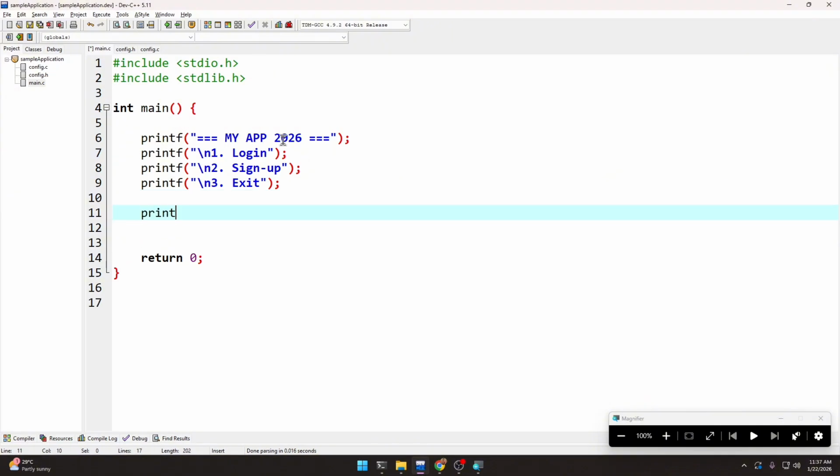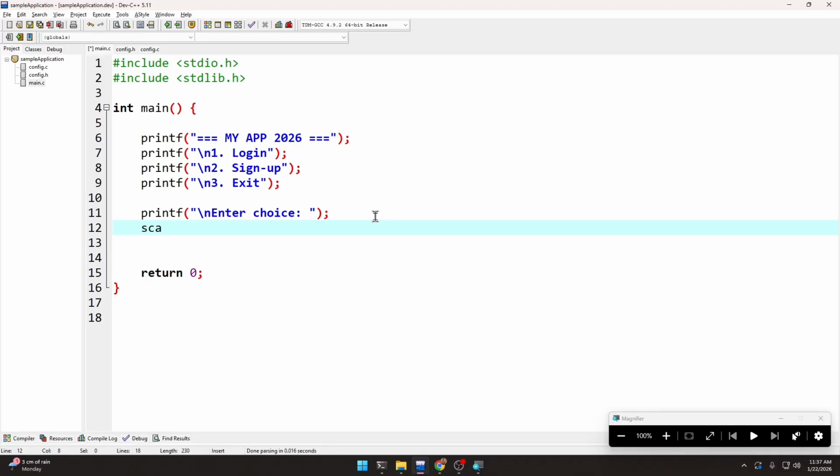Now we're gonna do printf for enter choice, and this allows the user to somehow select the action he would want to happen.